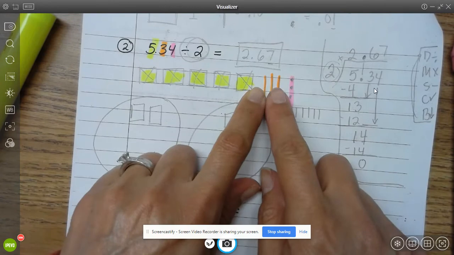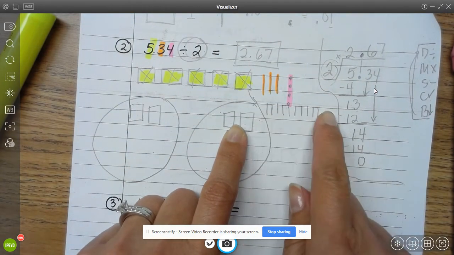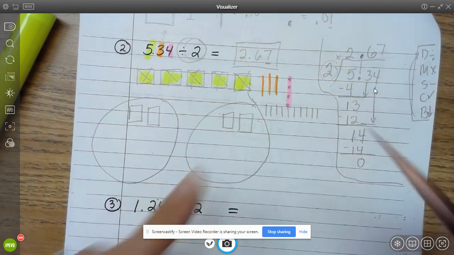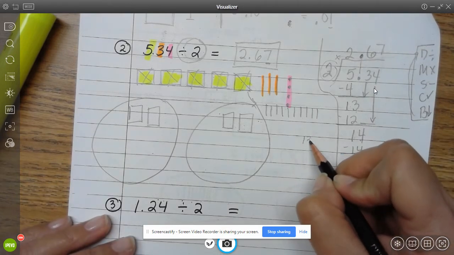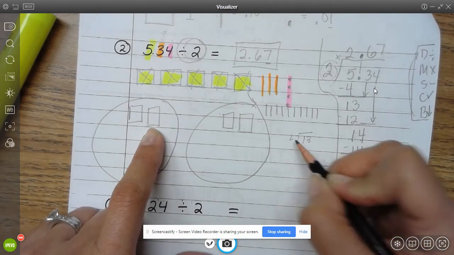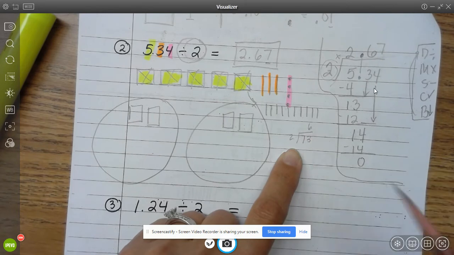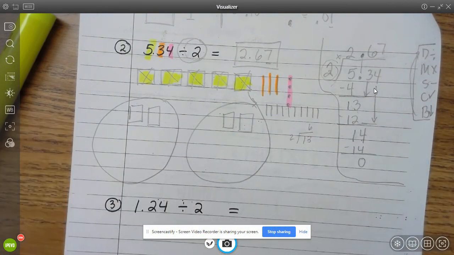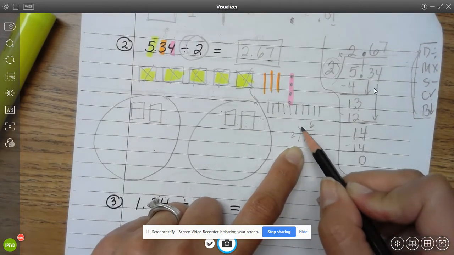Okay, so now I'm going to divide. I should count all these up. I know I just drew 10 of these, so I have 10 tenths. I have 11, 12, 13 tenths. Do mental math. 13 divided by 2, what does that equal? It doesn't go in equally, right? I can divide them 2 into 13 6 times. If you're not good with mental math, you can just start separating them one at a time if you'd like. But I would love for you to try to attempt some mental math here.